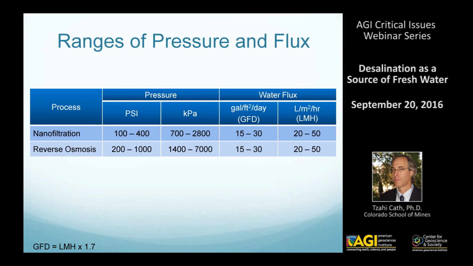When you look at these processes, this is giving you the range of operating pressure and water flux or productivity of water through this membrane. And so while you can see that the productivity of these membranes is almost the same, you need much higher pressure and therefore higher energy to operate reverse osmosis. And again, reverse osmosis can be different things, and there are different reverse osmosis membranes, those that work for high salinity and those that work for lower salinity.